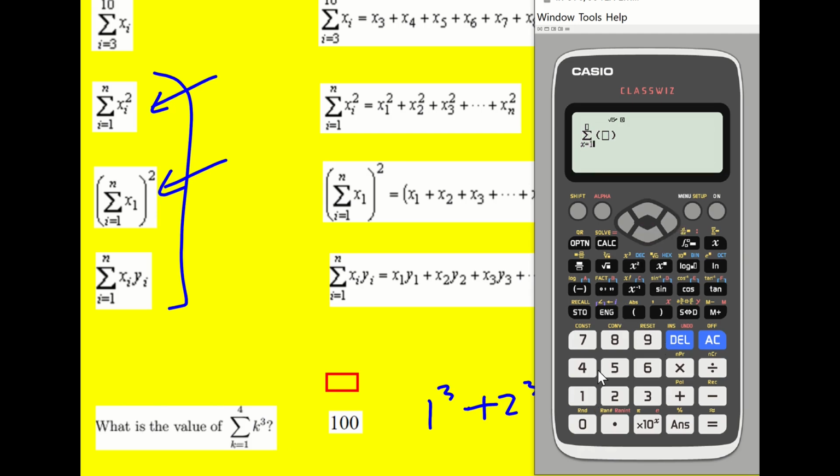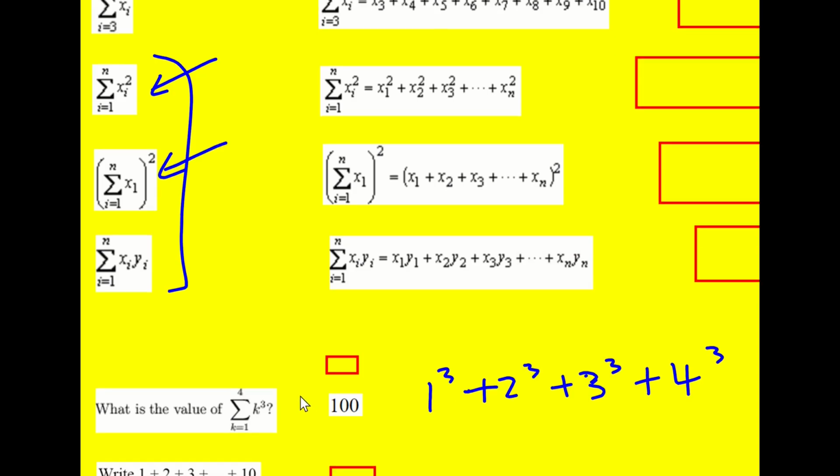So I can put 1 in, I can put 4 in. I'm going to have to put, because by definition in your calculator it makes X the index, I'm going to have to use X here. So it's going to be alpha X. I think it's, oops, that one outside. Okay, make sure it's in the brackets. There we go. Alpha X. Can I use that? Oh, I can use that. Okay, brilliant. I don't need to do alpha X. I can just press the X. It's part of it. I didn't actually realize that. And then I can cube it and I get 100. So that's a useful tool on your calculator to just be aware of.